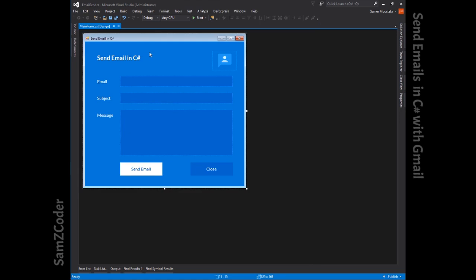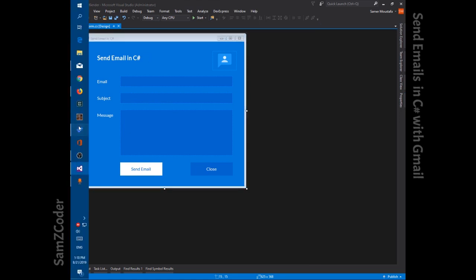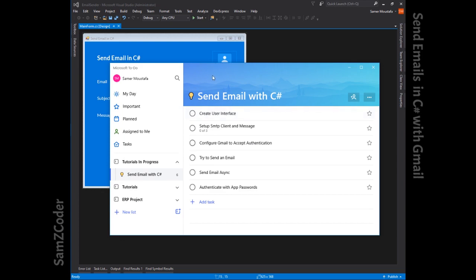And now we are finished with the user interface. So we can start with implementing our code.